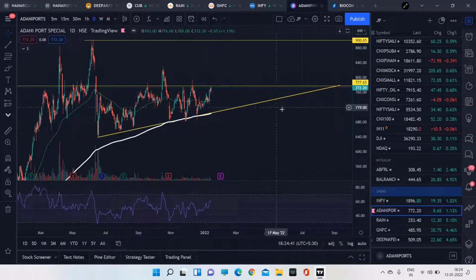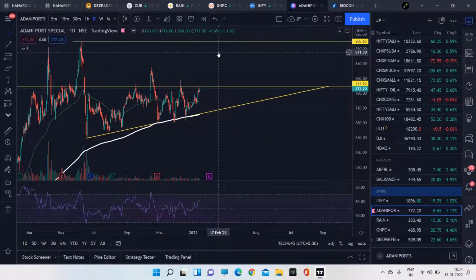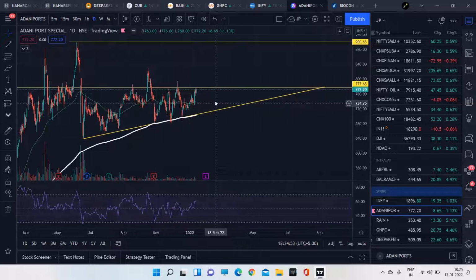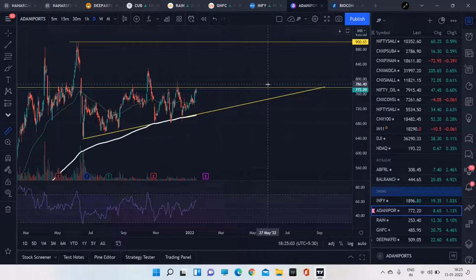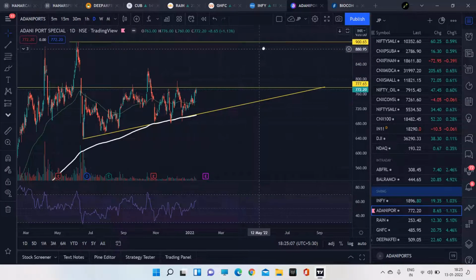All right, so let it consolidate, and once it breaches this 777.65, like it did in the previous sessions as well, but it couldn't sustain. It was back on this trend line or 200-day moving average. The same scenario can happen, or else it may again give a breakout. So wait at this level for it to consolidate and give a strong closing above that. Then your target is 900.65. That is this high as your target. That amounts to almost 12 to 13%, 14%.